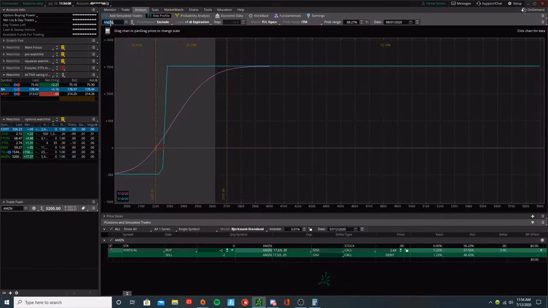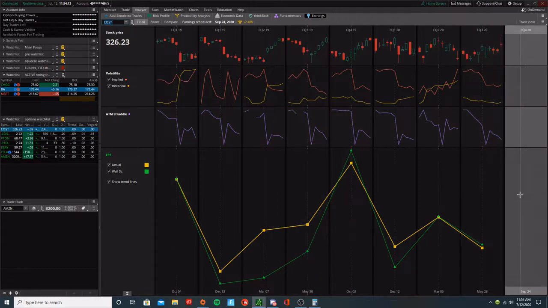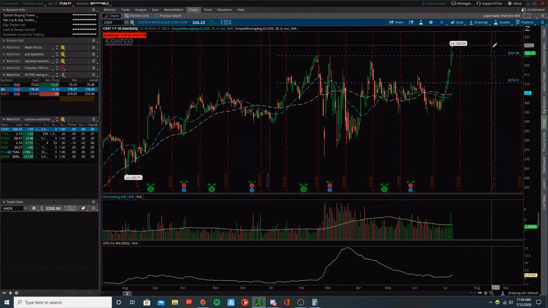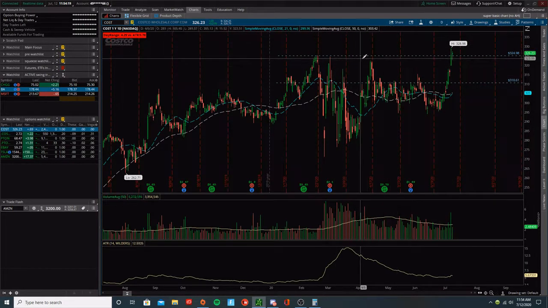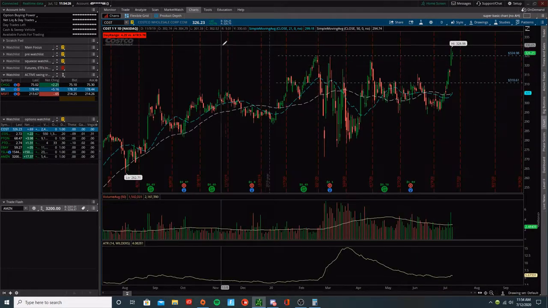You have Costco. Now, Costco doesn't report earnings for a while, I don't think. Yeah, they report in September, so this is more of a momentum play, but it's looking really good right now. If we can see a pullback and hold of 325, I can say we can grab some longer contracts, and this thing could continue up, so this will be a play that I'm looking at.